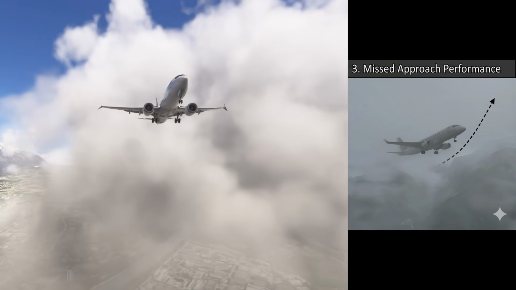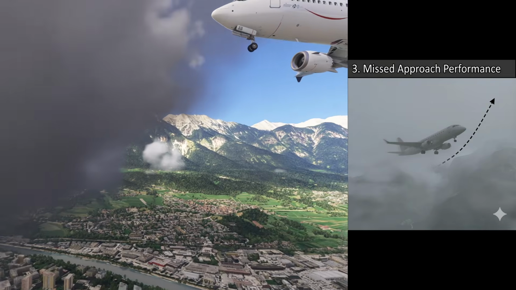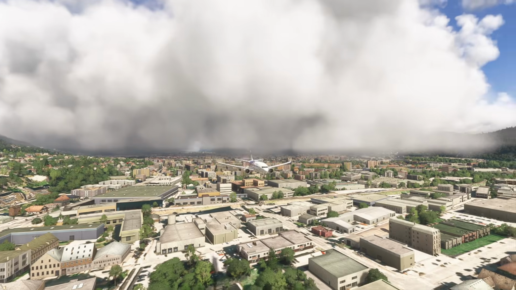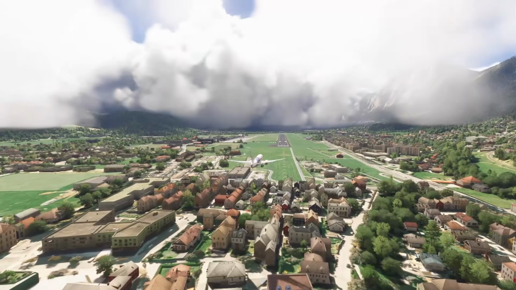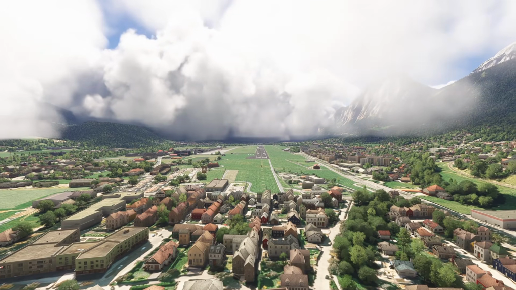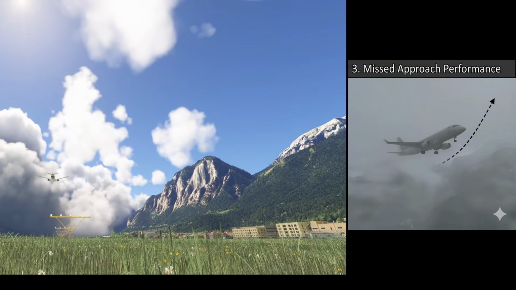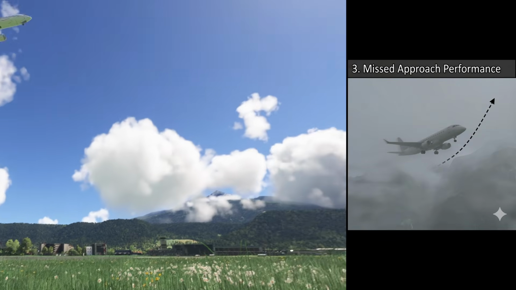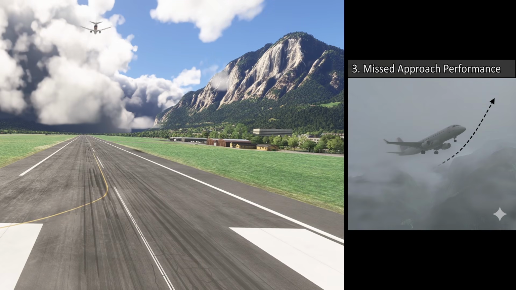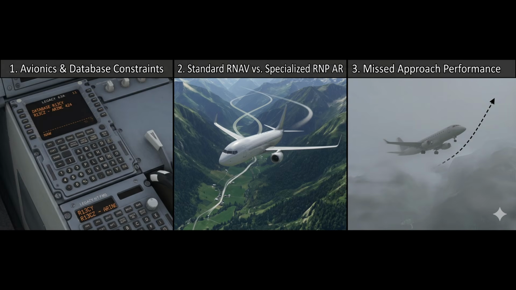The third major driver is terrain and performance. At airports surrounded by mountains like Yakima, Washington, the Zulu approach might offer incredibly low landing minimums. But there's a catch. To use those low minimums, the aircraft must be capable of a steep, non-standard missed-approach climb gradient, like 250 feet per nautical mile, to clear the mountains if you go around. If your aircraft is heavy or low performance and can't climb that fast, you are forced to fly the Yankee approach instead. It features a standard climb gradient but penalizes you with a much higher minimum descent altitude.